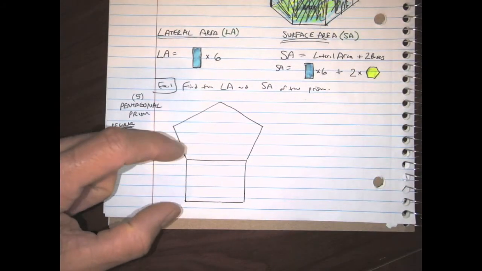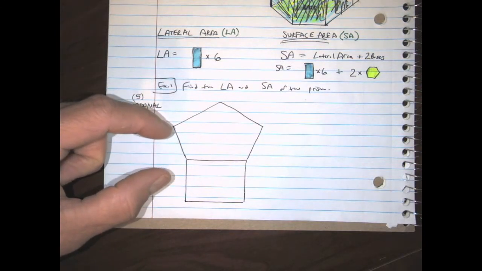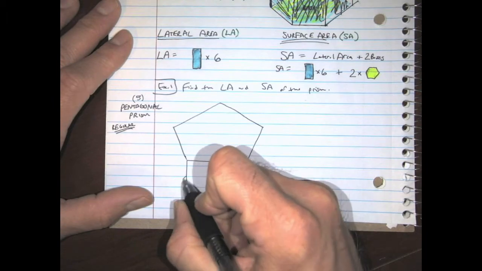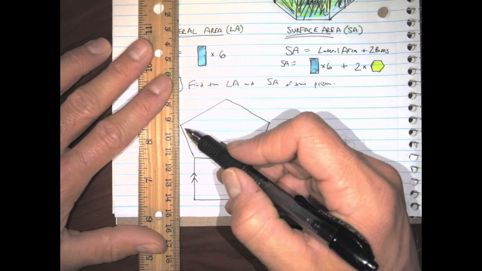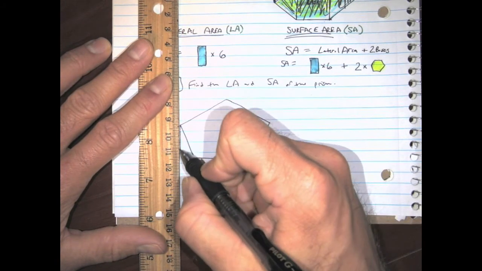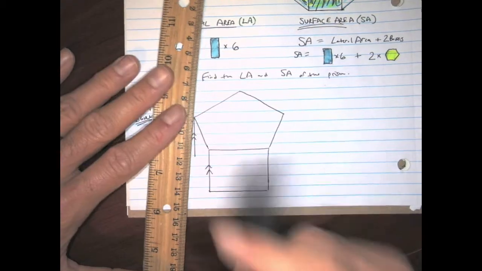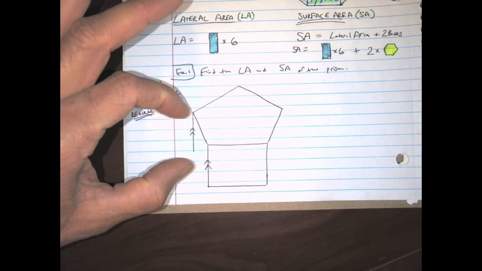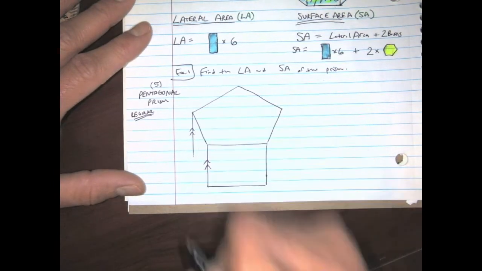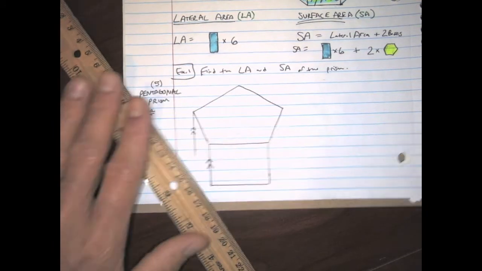Now, here's a good tip, everybody. Whatever this distance is to the bottom height, it needs to be the same from here to here. And this needs to be parallel with this line that I'm about to draw. So if I'm going to take this lateral edge and bring it down, it needs to be parallel with this one right here. Don't go off in this direction. Don't be going all wonky like this. They have to be parallel. They have to be vertical with each other. Okay, so that was this. Maybe just a little bit longer. Yeah, okay, I'm happy. Connect.